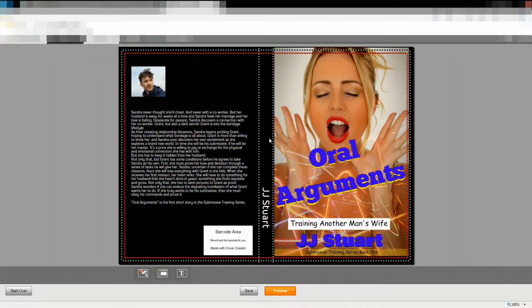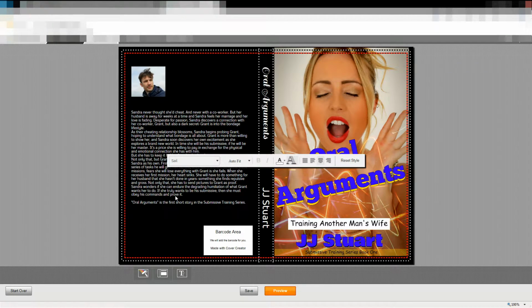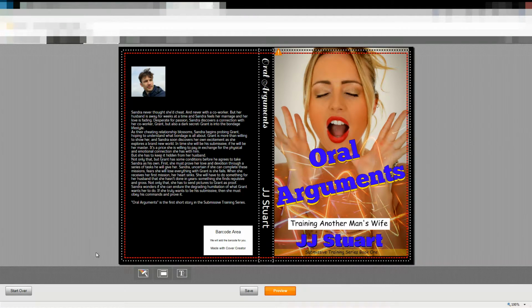Okay, here I can even change the style of the spine if I want to. What can I put in here? Let's just put something different in. There you go. How's that for sexy? We have everything put in. Everything looks nice. Hit preview. This sometimes takes a while.